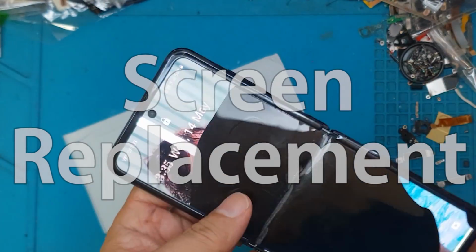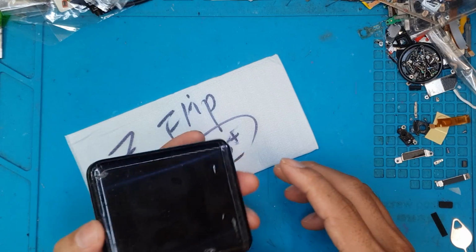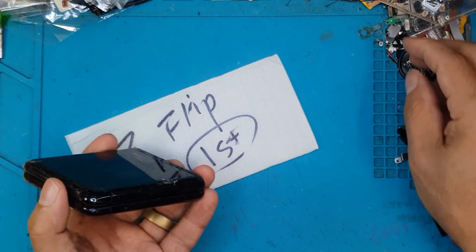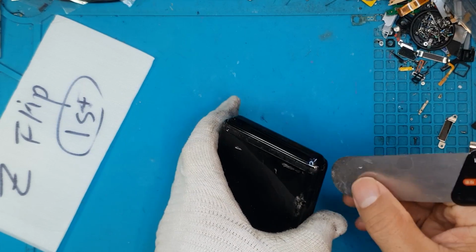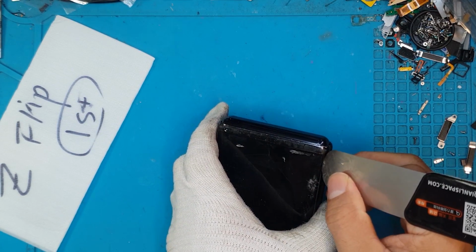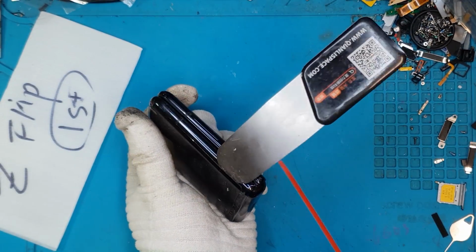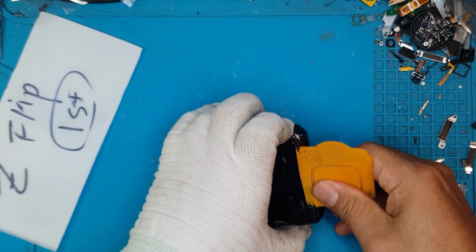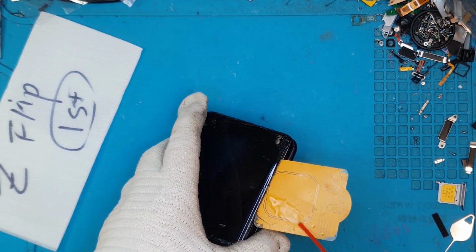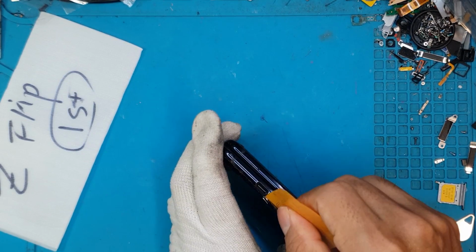Right here you can see the damage on this foldable glass, and I'm not gonna lie, the design on the original Z Flip is a lot to be desired compared to the Z Flip 5 that we've seen in this channel. So you can see the outside cover is all made up of glass. They're also a bit knackered. It's not in a good shape, but we'll still reuse them later on. And there's no secondary display, just like what we've seen on the modern Z Flip smartphones.